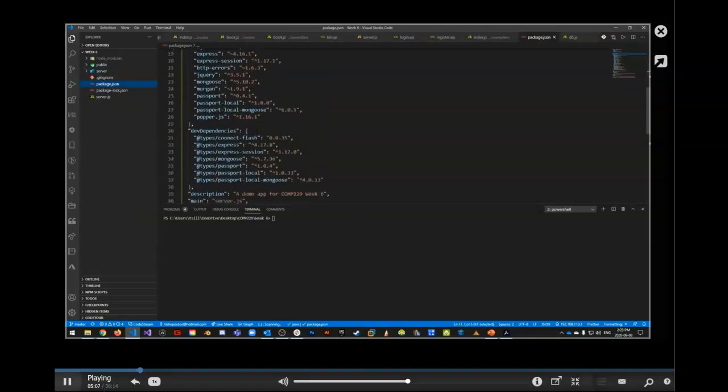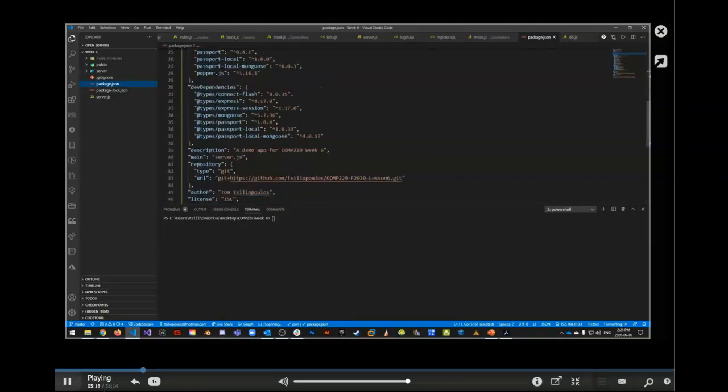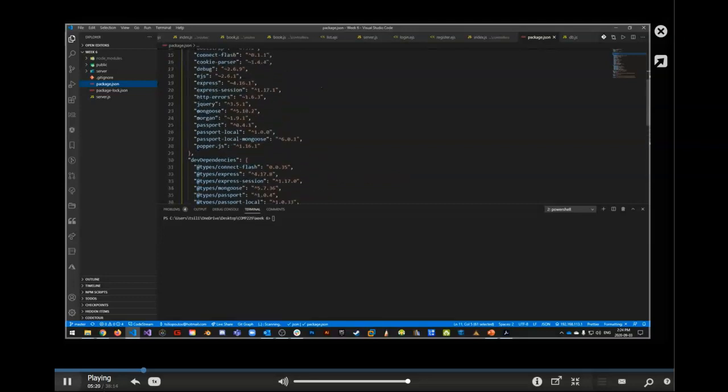We have also some dev dependencies. We haven't really updated these, we haven't needed to at this point, but here is what we're going to add some more stuff on the front end, and we might add some stuff from a dependency on the back end too. Let's see how it goes.